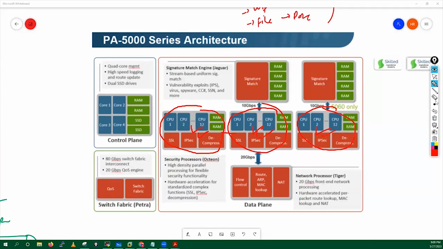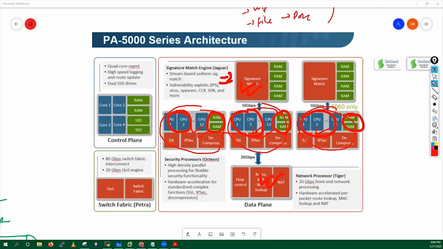They can process the packet parallelly because they have a dedicated RAM and dedicated CPU. That is your parallel processing hardware. Each hardware has a dedicated task, and we have a dedicated RAM and CPU for each hardware. Each hardware has dedicated responsibilities.